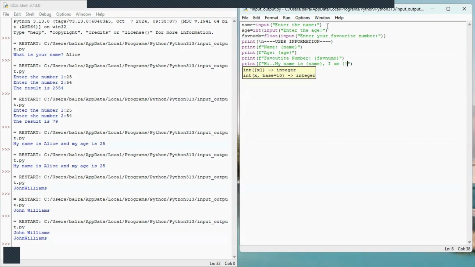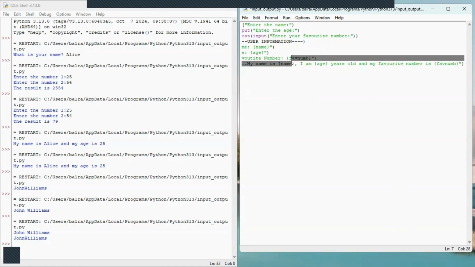I am age years old. And my favorite number is favorite number. So in this way, you can write the program.